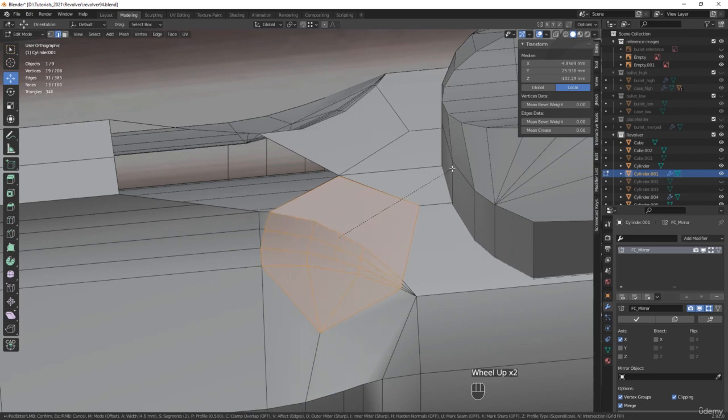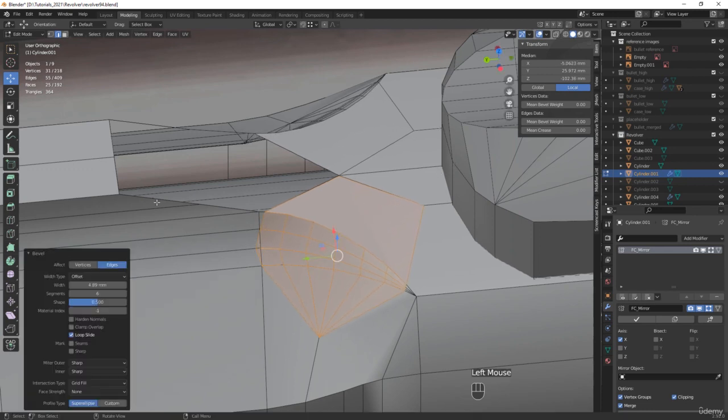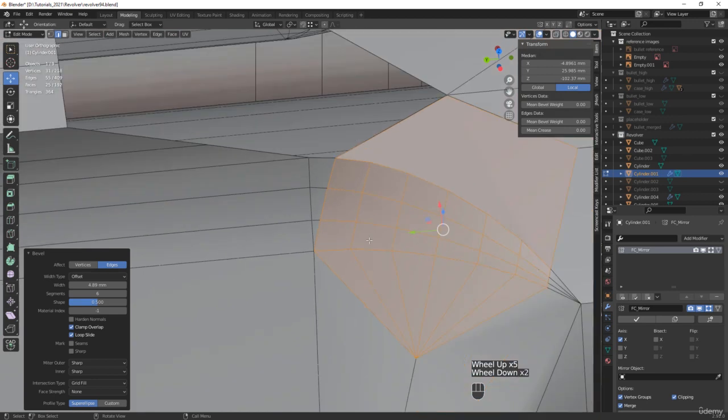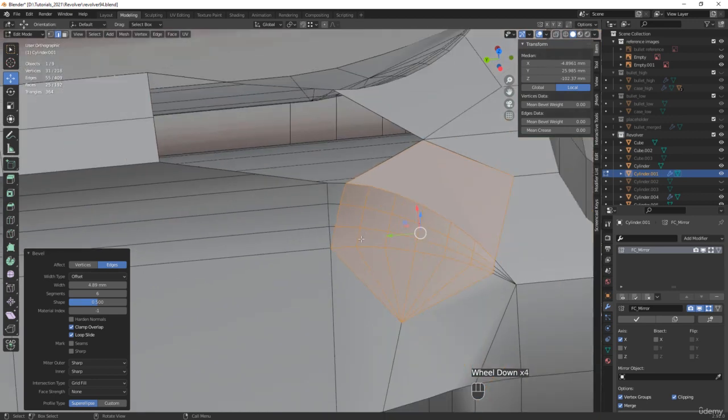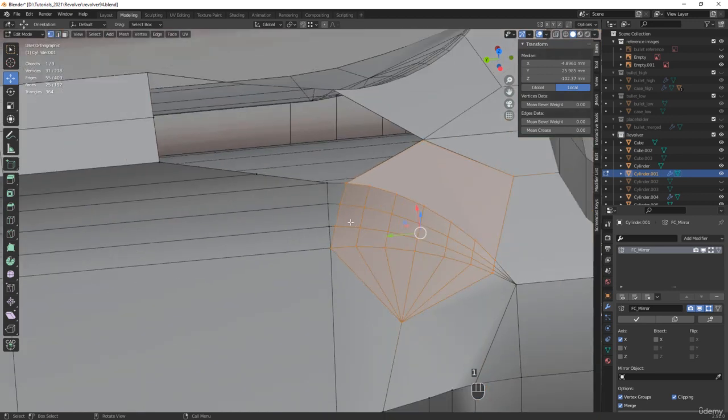And don't worry that it overlaps there on the left side. This is actually something that we can fix in just a moment. So I'm gonna have 6 segments here. And now if we hit clamp overlap, these vertex points are not overlapping, but basically they are sitting right over each other.